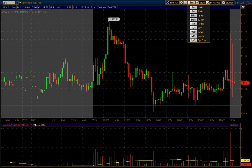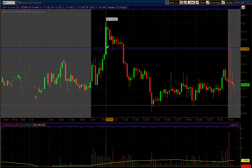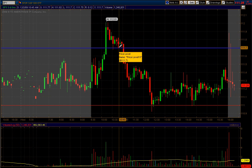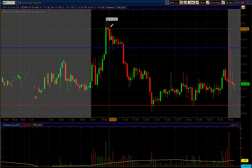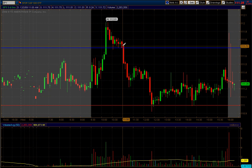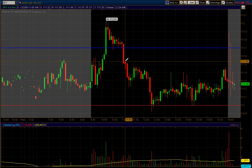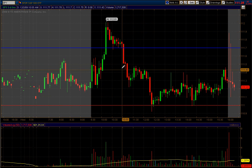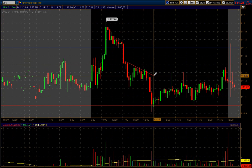Let's take a look at this technically. The S&P basically shattered the previous highs, which should have been resistance, but didn't really act as resistance on the way up. It made a tweezer's top, came back down, and then the previous highs, the 111.70 mark, acted as support on the way back down. So we made this nice pullback, which if we bounced off of this line would have been a nice bull pullback, but instead we broke down through that line, had a triangle type formation here. See that? We had a triangle type formation and broke down out of that triangle.